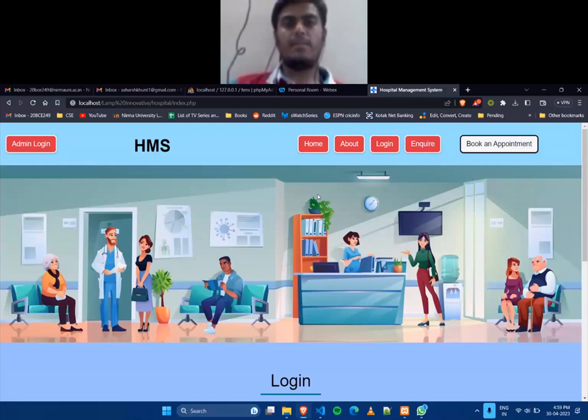And also we have created a functionality through which when the patient registers, he or she will receive a verification code via email. Only after entering that verification code, he or she can log in. In the doctor module, we have created an add patient feature, and also an add patient medical history feature through which the doctor can prescribe medicines.